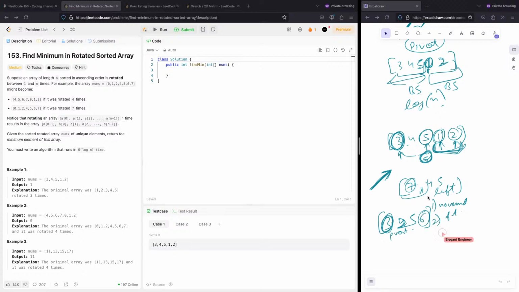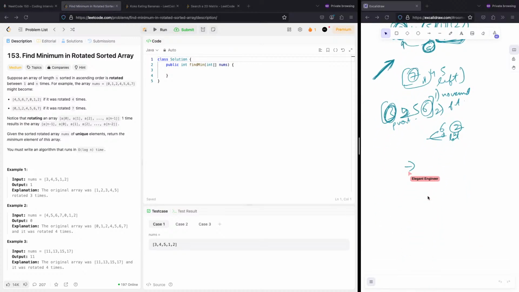Same way, if this is 6 and 2, if this is greater than the next, then this is the pivot, and you move to the left. So two things basically: check if it's the pivot, otherwise move. That's what we will do.